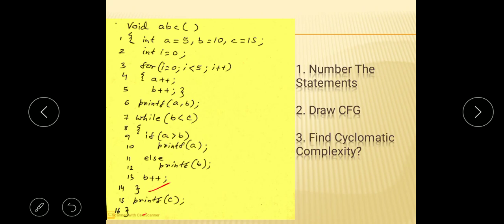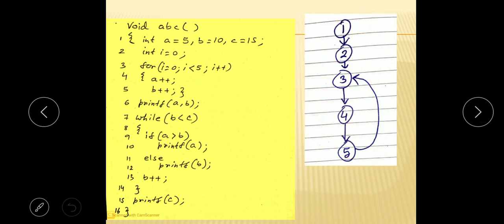How to draw the CFG, let's check first. Starting from the beginning, that is from number 1, how the program counter will go on. It's a sequential statement, so from number 1 it will directly go to number 2. Edges from one node to another node exist if the execution of the statement representing the first node can result in the transfer of control to the other node. That means the edge will exist between two nodes if there is a connection from the first node to the second node. Here from node number 1 to node number 2 there is a connection, because from node number 1 the program counter will pass to node number 2, and after that 2 to 3.